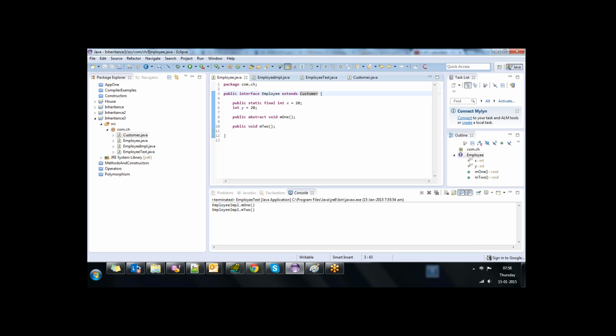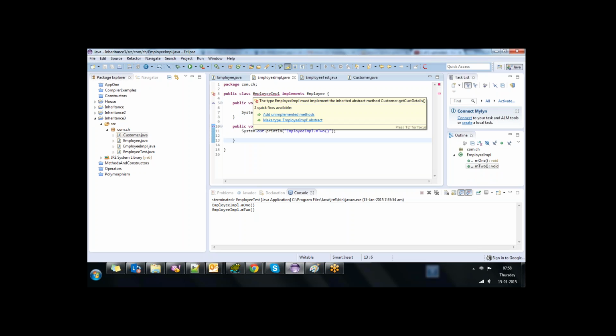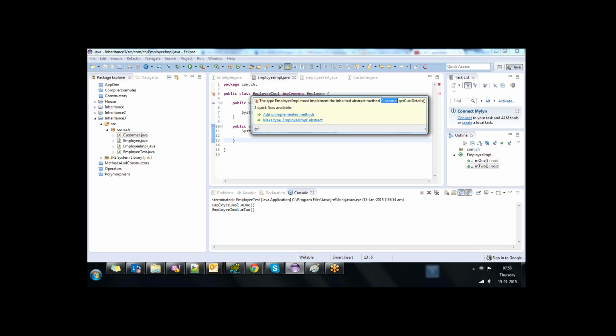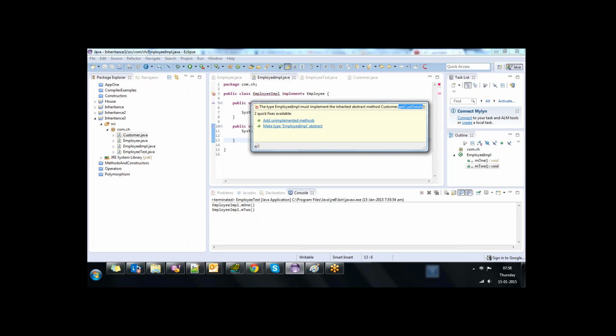Now if we go to EmployeeImpl, I should be able to create the implementation for the method. See here, EmployeeImpl must implement the inherited abstract method Customer.getCustomerDetails, because I am not implementing it here. Why did Customer come here? EmployeeImpl implements only Employee, not Customer, right?